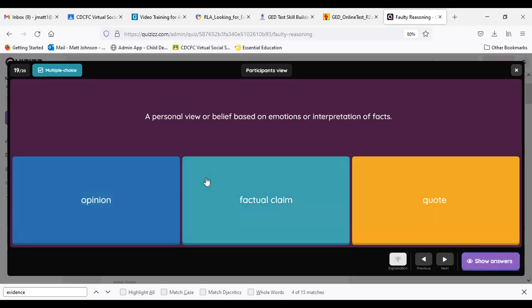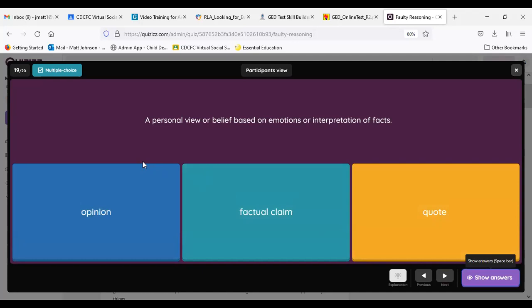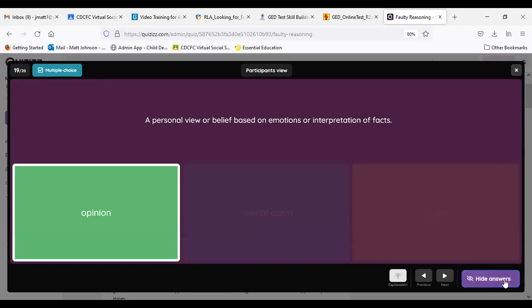And we have these talks about freedom of speech and all this kind of stuff, which is fine. Everybody wants to be able to voice their opinion, but it's just that. It's a personal view or belief. It often is based on emotion or the way you particularly interpret certain things. And to be unbiased and to be objective, you have to look at as many facts as you can. And just asserting opinion doesn't get anybody anywhere. So not all opinions are equal, whether a lot of people want to hear that or not.